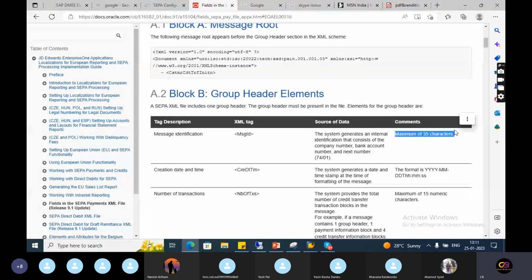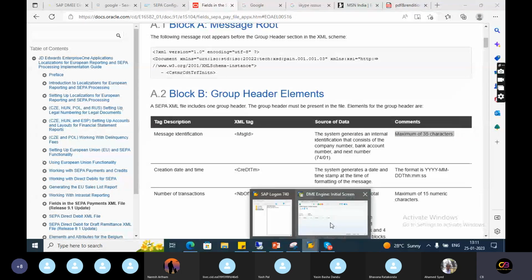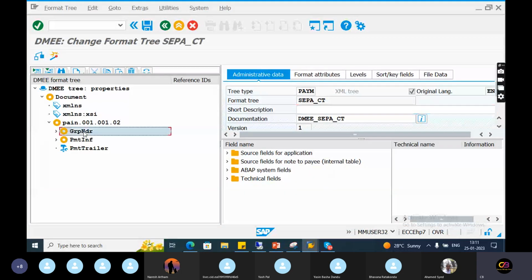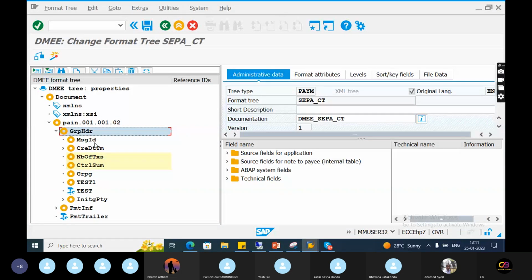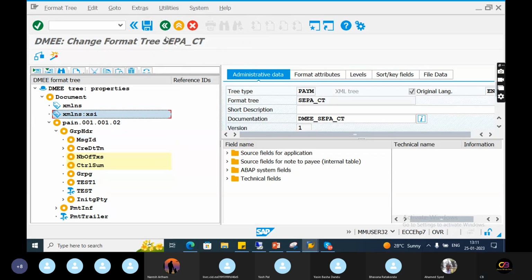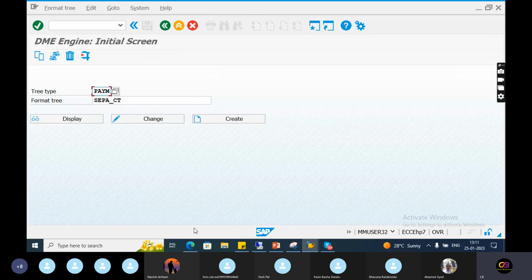And if the bank wants to add any new fields in the output file, they have given me the output file. So based on the output file and the bank requirement, if I add any new field to the existing DME file format, I just go to the DME file format and add it. How to add, you know very well, right? Just select this and create one; if you want it at the same level or the sub level, you can add. That way you can tell the interviewer.